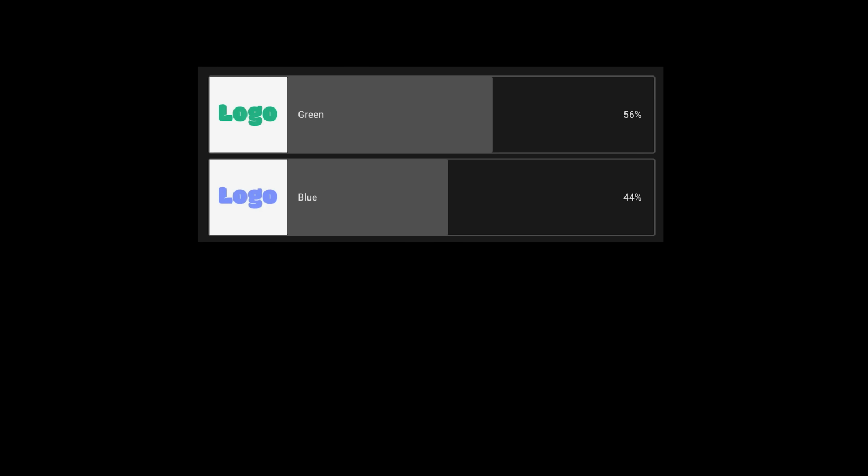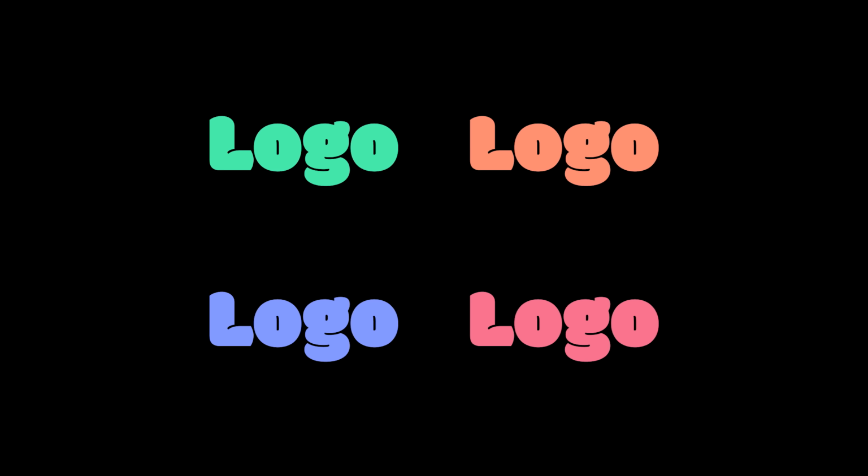Alright then, how about we make the green slightly darker? Oh, okay, great. So does this mean green won, or... No, it doesn't mean anything. These colors on their own don't mean anything. Color psychology needs context. Either there is a context, or a context will be forced on a color.